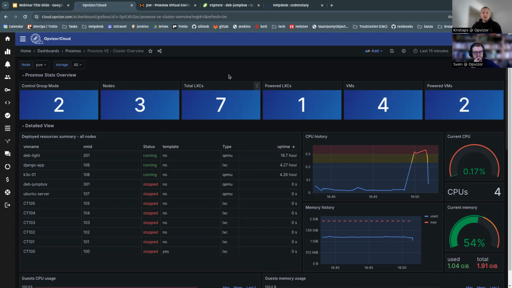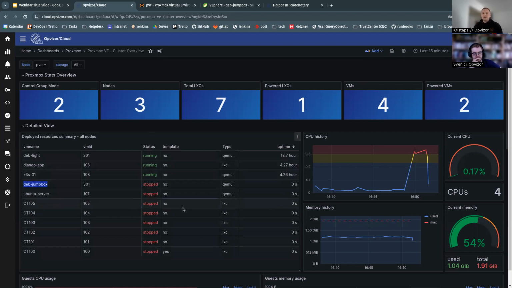Then we have the total Linux containers that we have in our infrastructure. Same is for virtual machines. Also, we give an overview of how many powered on virtual machines or Linux containers we have. In this view, you can see that this newly created or migrated virtual machine is also picked up. The state is not yet the right one, but it's going to be running in a minute or so, reported running, I mean.